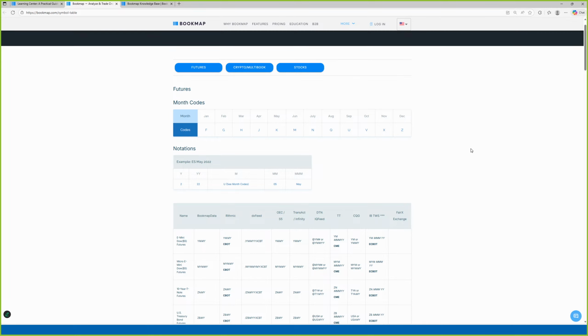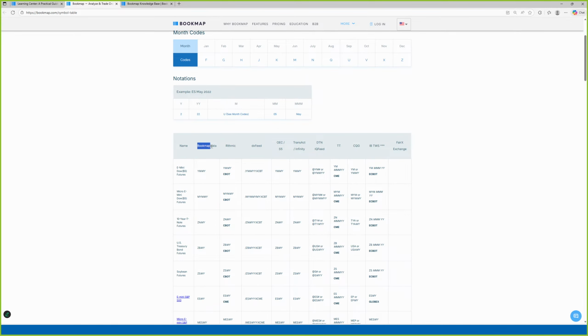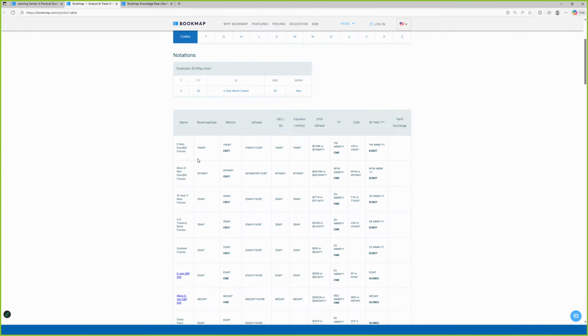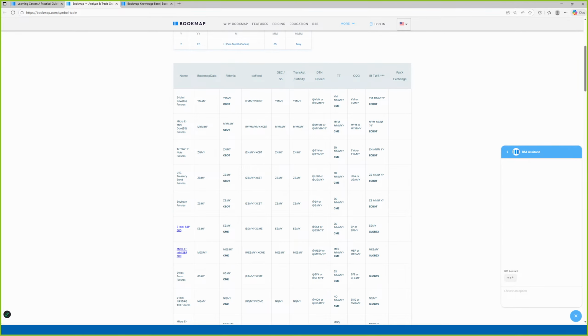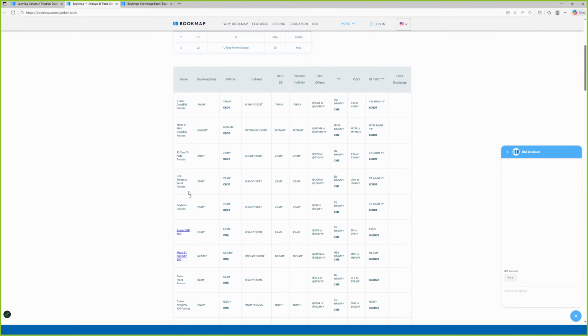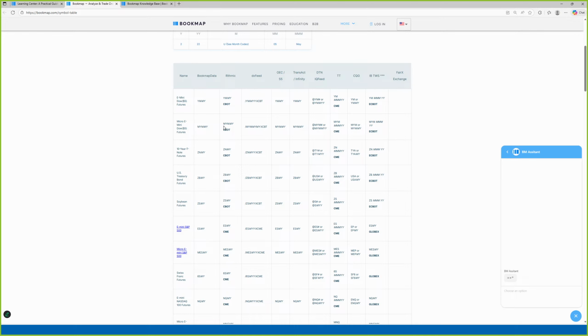And then from there, we just scroll down. We would be using Bookmap data. So we would find S&P futures. The S&P would be right here, so it's telling you exactly how to type it in. You would type in ES, and then the month, and the expiration ending of the year. So like 2026, it would be 6. So that's how you'd use it. Or if you wanted to pull up MES, it would be MESH, which is the expiration right here, and then 6. So it breaks it down exactly how to type it in.